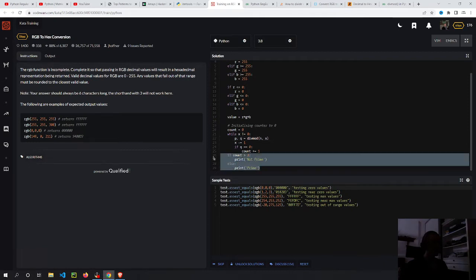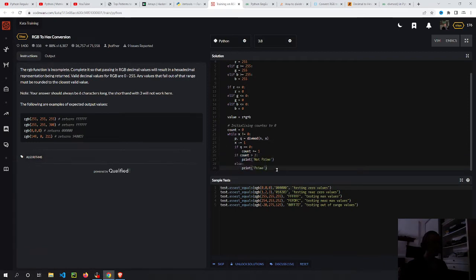Yeah, so I think this while loop works. Instead of this, I should use value. And then I have to change this thing here. And next is gonna be 16.